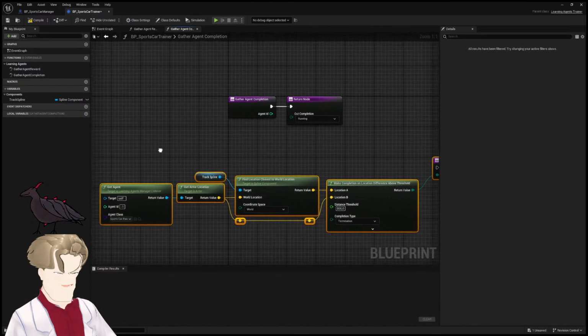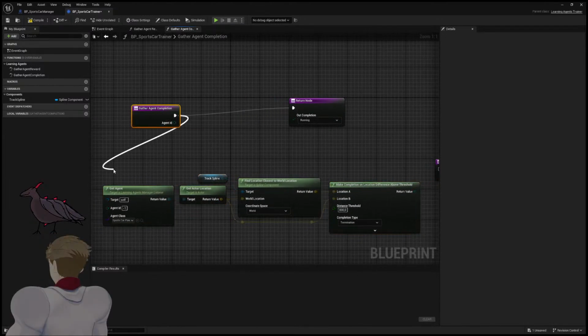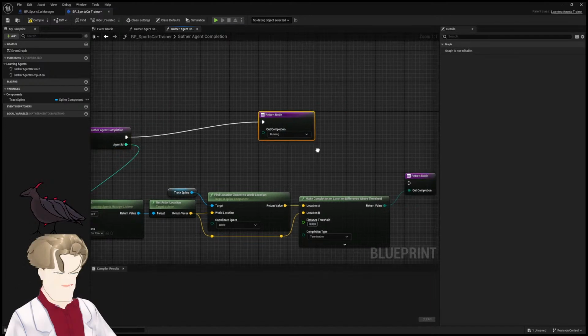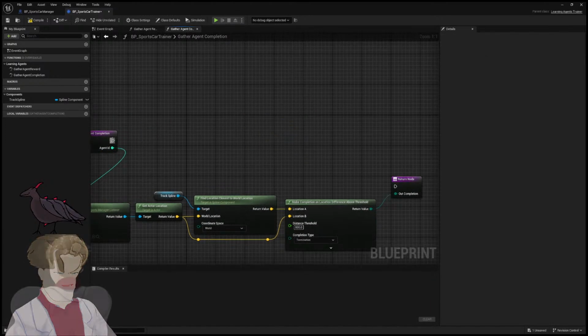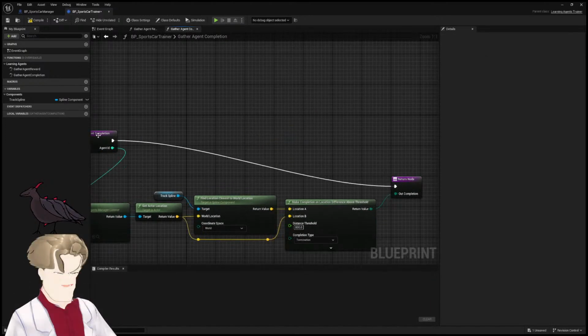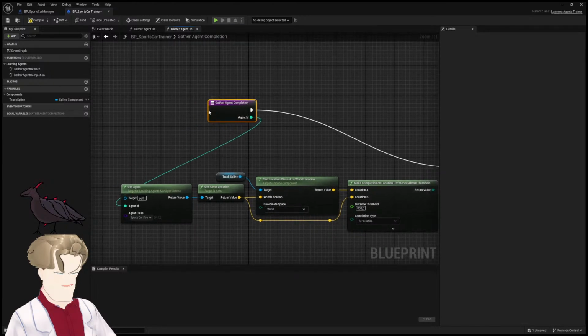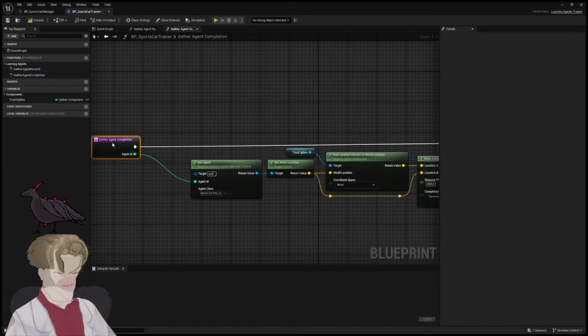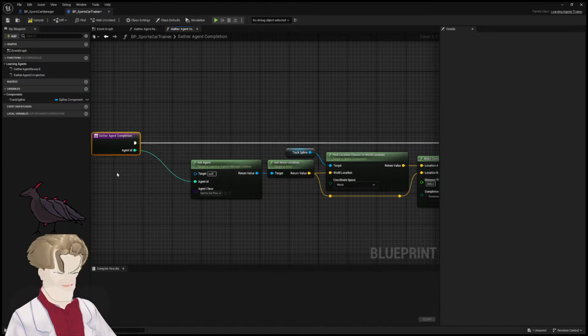Completions version for? Okay, this isn't going anywhere. That goes nowhere. This goes here. That goes there. Actually, you get there, I suppose. Cool.